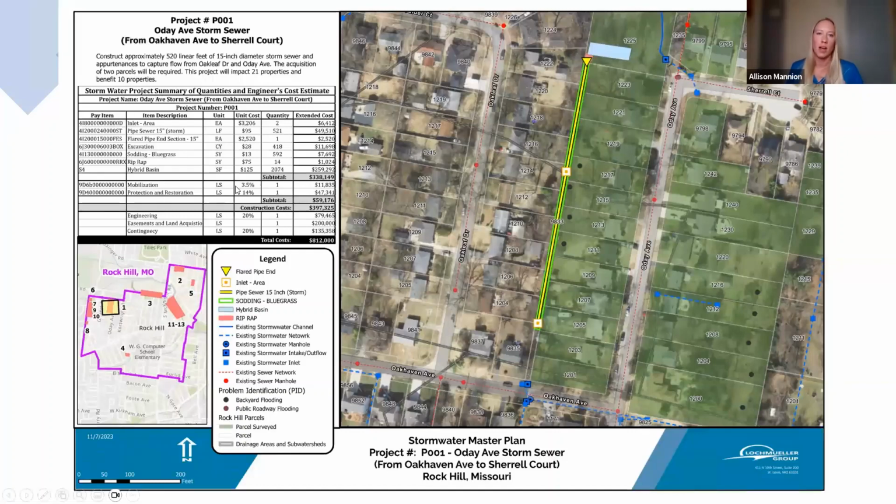Mobilization is just for the contractor. Protection and restoration includes things that aren't otherwise included at this level, because we're pretty high level. We're just at a conceptual project level at this point. Things like the fences and other things that would likely need to be either removed and replaced, or just other things that would need to be either protected or restored as part of construction. And then in the case of this exhibit, we have the acquisition of those 2 parcels included as well.